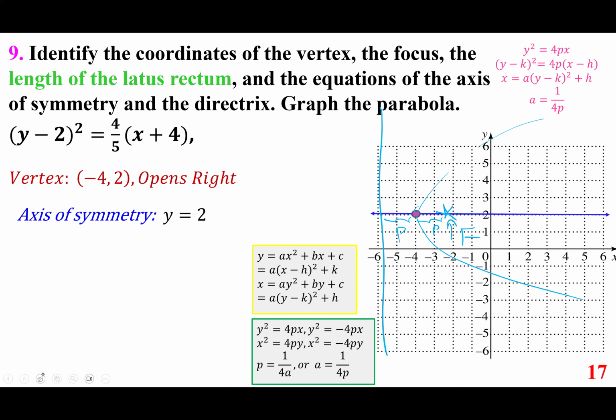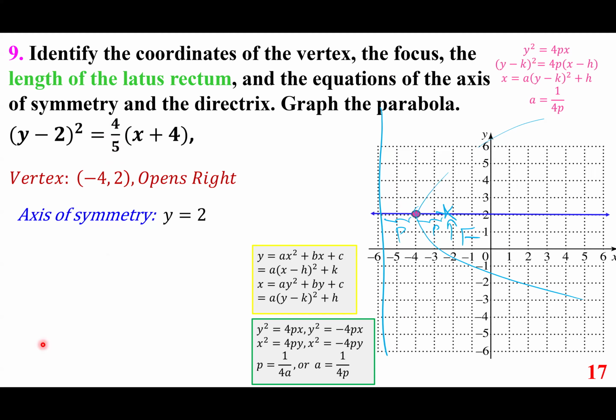But again, I'm going to repeat because I want to make sure we understand that. The graph opens to the right. This is the vertex, and it goes through the vertex. Now, the focus, this distance is p, so we have to find p. And that gives us the location of the focus. And this distance is also p. That gives us the equation of the vertical directrix. So remember what this one is. This one is 4p or a.